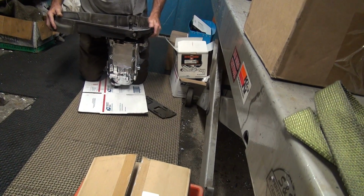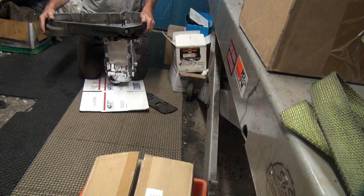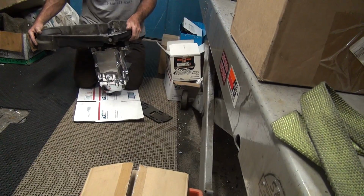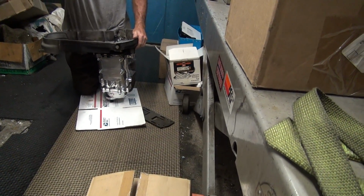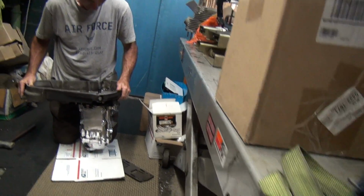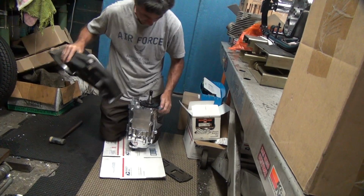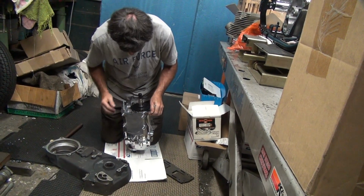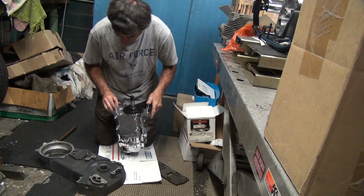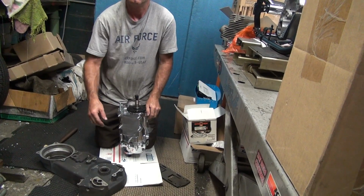I got the hammer. Where's the CRC at? It's over there in the race bike stuff. It went to the track yesterday. It's in that plastic cardboard box over there. Okay. Straight all the way down. Yep, that's the can.